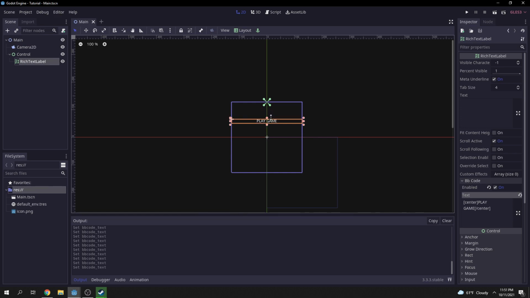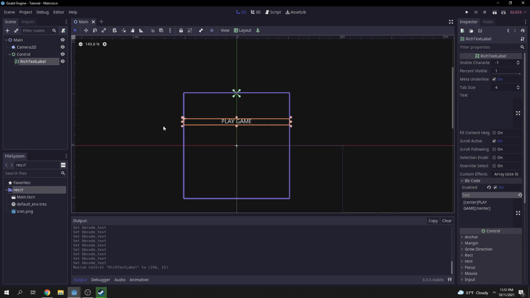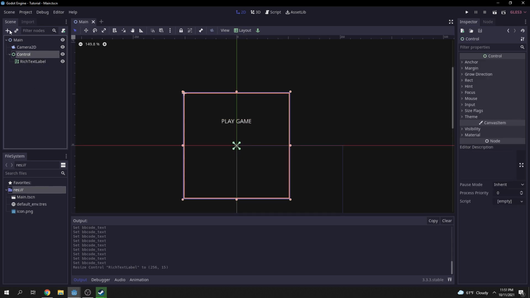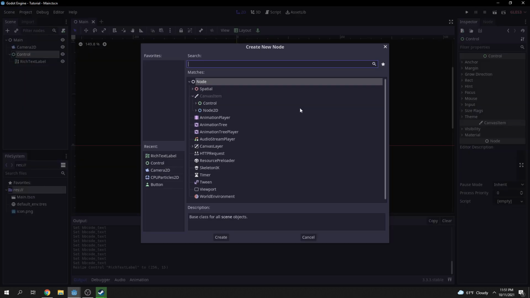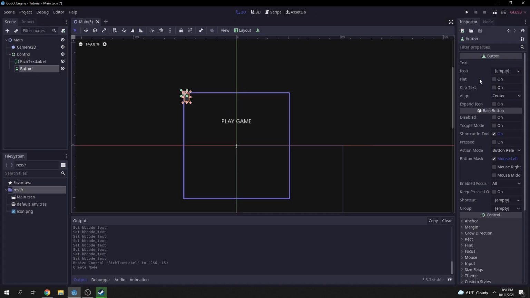Then we're going to go ahead and move that down a bit. And then we're going to go ahead and click on control again to change the parent. And you want to go and add a button. And we want to change this to play. Move this to the center here. Just in case, put it there.